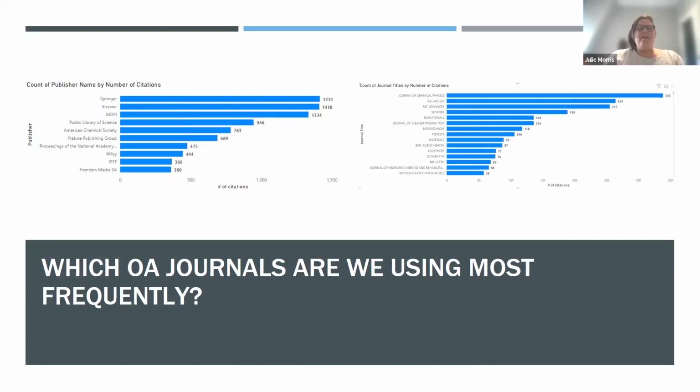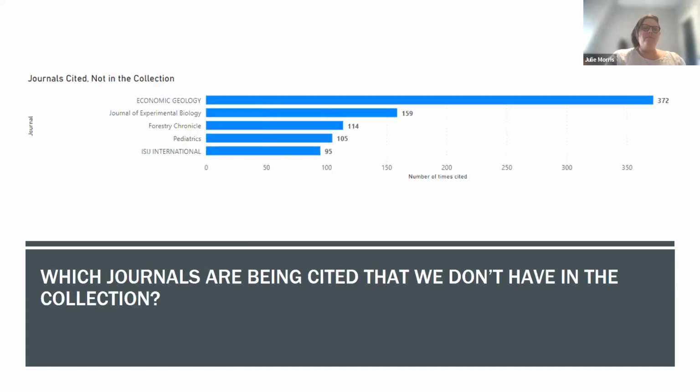And then we could break that down a little bit more. The next question was, which OA journals are we using most frequently? Again, for reference and instruction, this could be helpful. Which journals are being cited that we don't have in the collection? Again, this is really useful if we want to buy one-off journals to add to our collection.